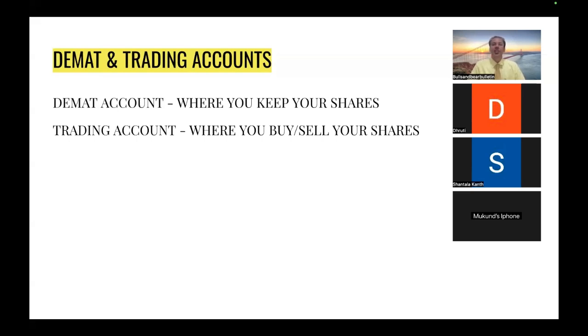To buy a share or sell a share, the most important thing is you need to have a demat or a trading account. So, what's a demat account? A demat account is where you keep a share when you purchase it, whereas a trading account is where you buy and sell shares. Nowadays, when you open an account, more or less it's a combined account which you get. But if you don't want to do regular trading activity and want to become a long-term investor, then a demat account is more than enough.